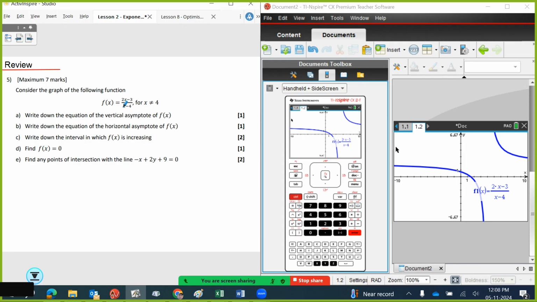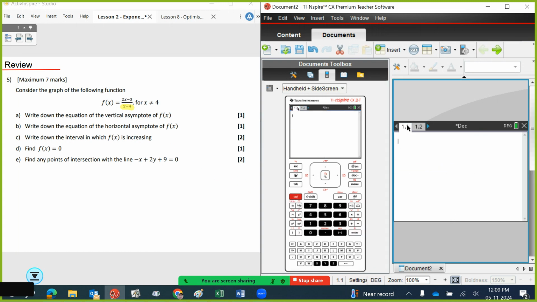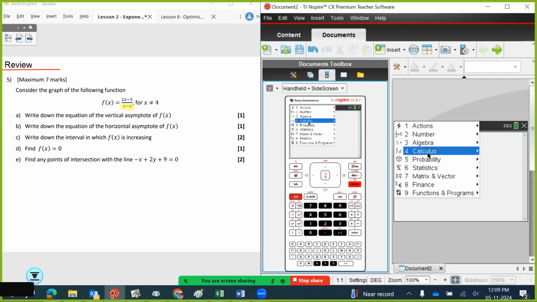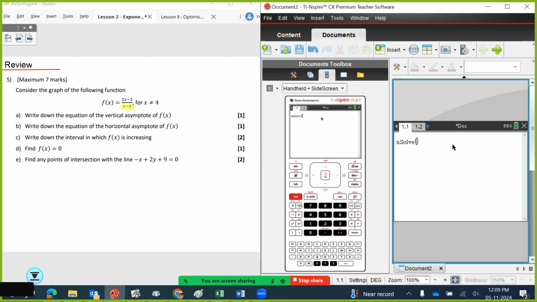Now, the vertical asymptote for this type of function is the value that will make the denominator equal to 0. So there's a couple of techniques we can do. We can see what value we put in that will make that equal to 0? 4. We can see it very clearly. If it's a more complex function, you could use nsolve. So we could use algebra or nsolve, and this is a bit simple. x minus 4, we take the denominator, set it equal to 0, and solve for x, and we get our answer. x is equal to 4.